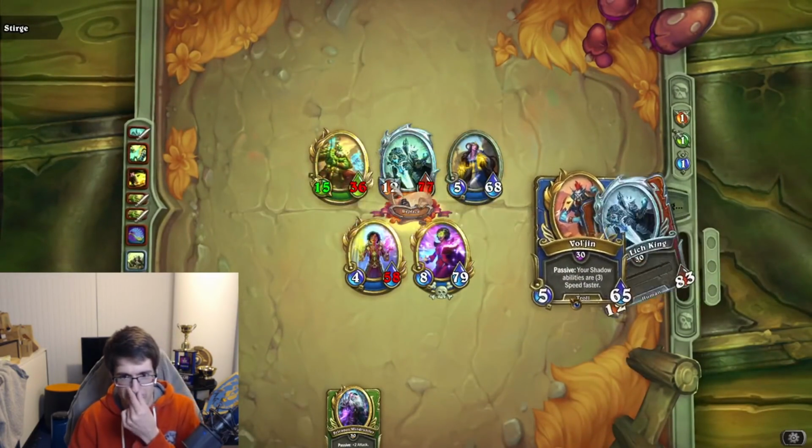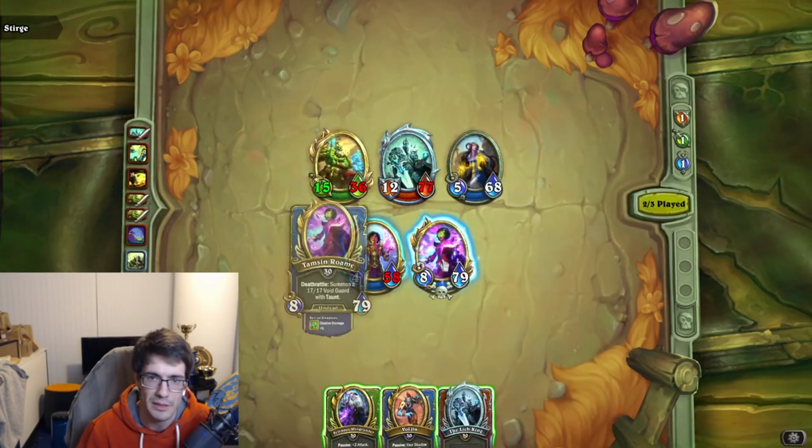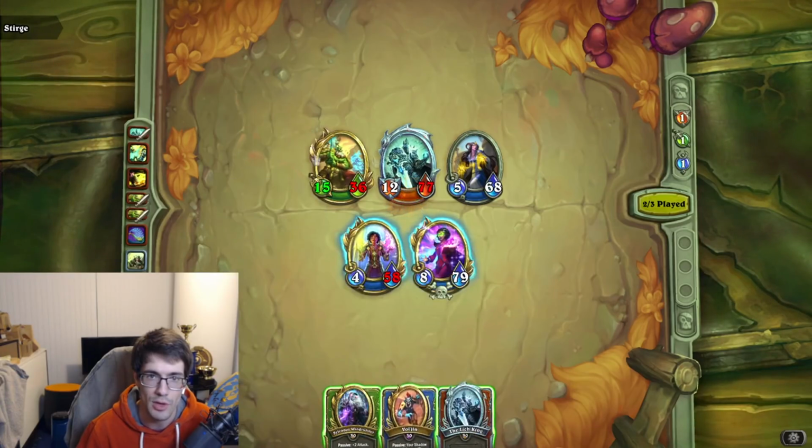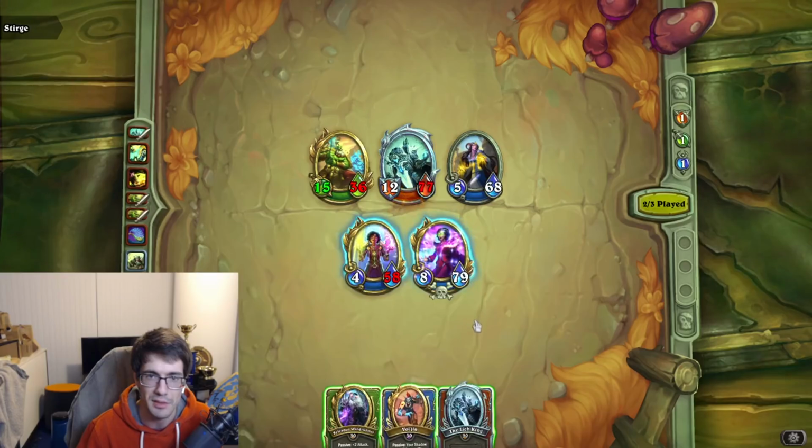Okay, so now I have an interesting decision. I could Lich King to continue taunting and preventing them from dealing with my threats, or I could Vol'jin and just try to wipe this board out really quickly. Because I have damage ramp, Vol'jin will make all my abilities faster, and I should be able to knock out Samuro.